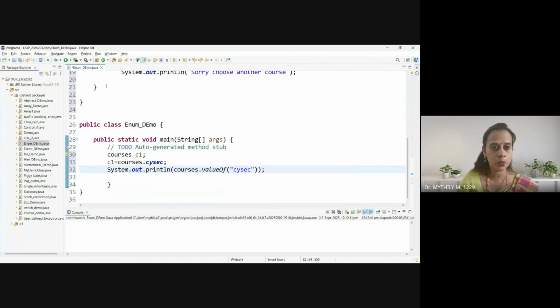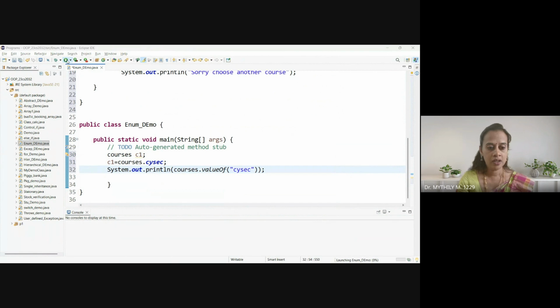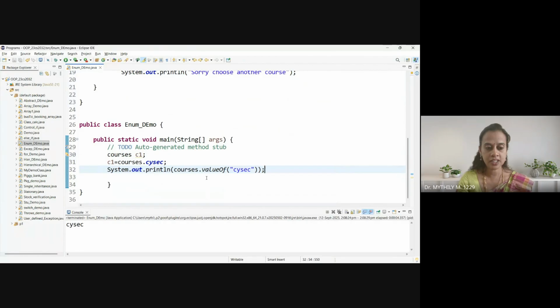Let us see whether it's working or not. The first one, valueOf, is it printing? Yes. So this cyber security which is printed is an object actually.